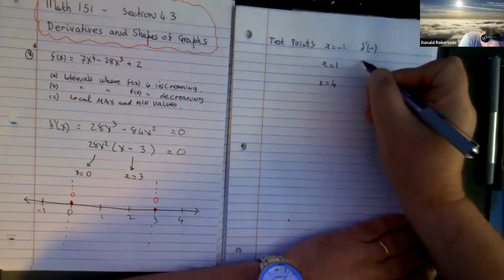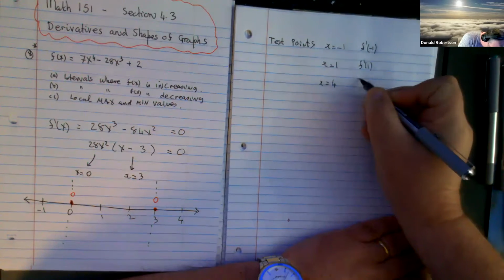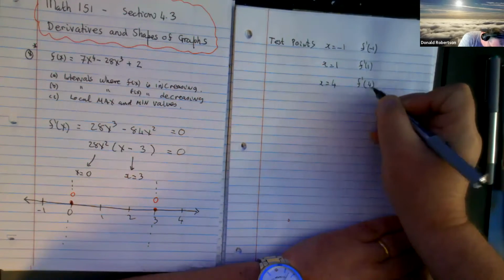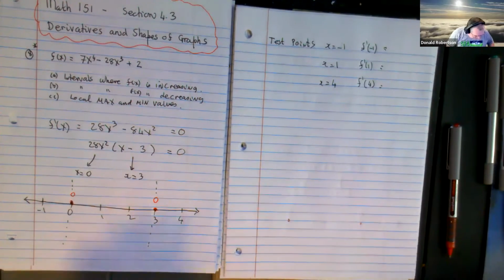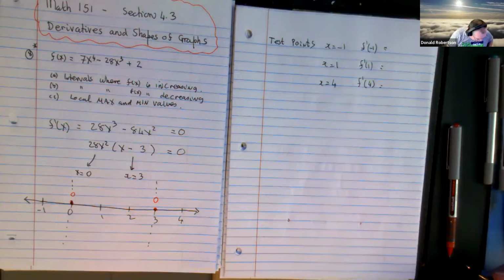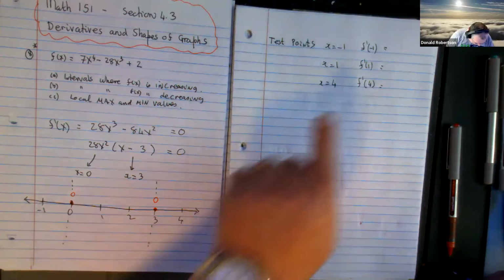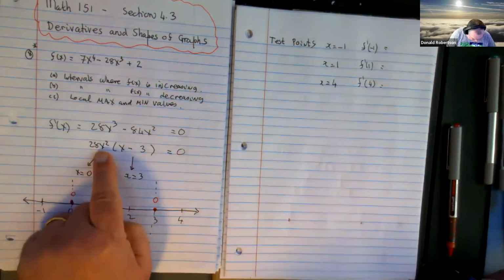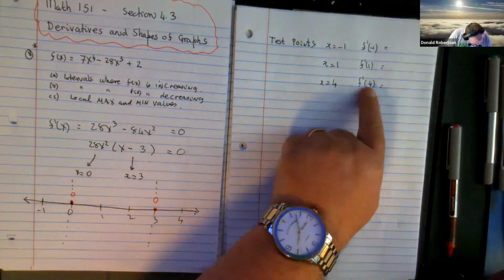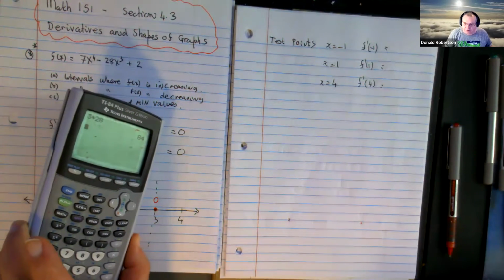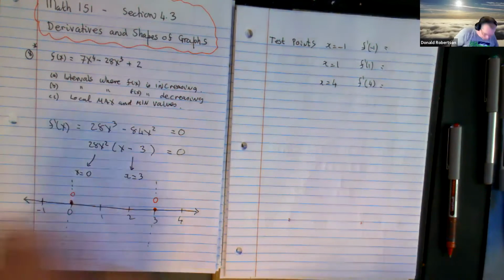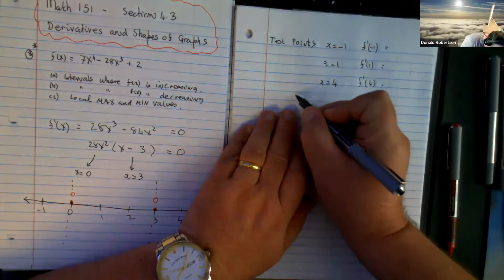Then we find the value of the derivative at these test points. And we don't care what their number is. I don't care if it's 42 or 57. I just care is it plus or minus. So I am going to plug in -1 in here, 1 in here, and finally 4 in here and get the answer. Now I could just simply do it in the calculator as a table of values, but let me show you another way that some people like to use.